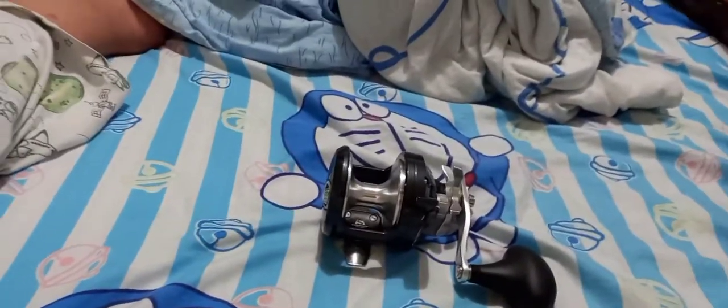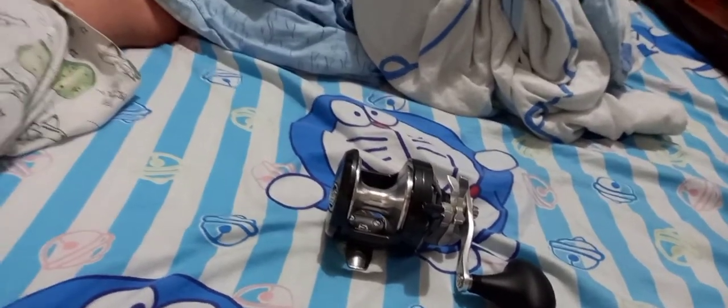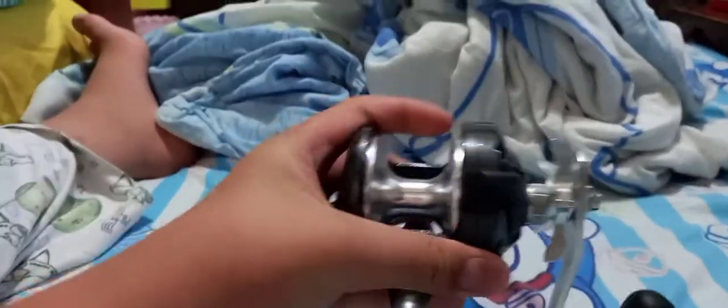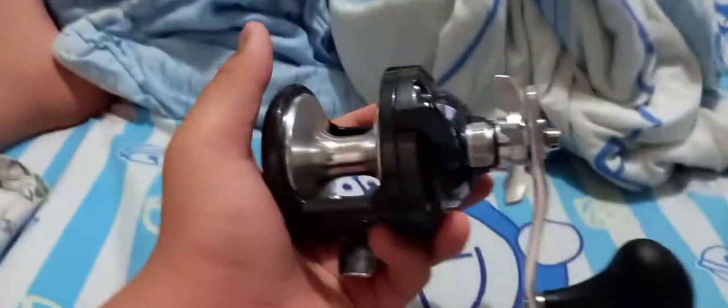The Torium 16HG can fit 530 meters of 50-pound PowerPro. Okay. Honestly, don't believe that, because that's likely a lie. Okay. The Torium 16HG has 24 pounds of drag. It's like 11 kilograms. Is that right? It's 11 kilograms. It has 11 kilograms of drag.